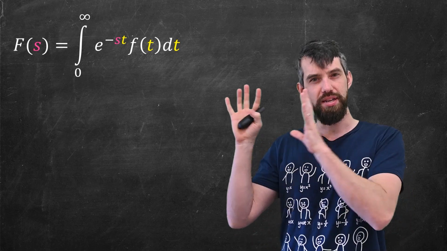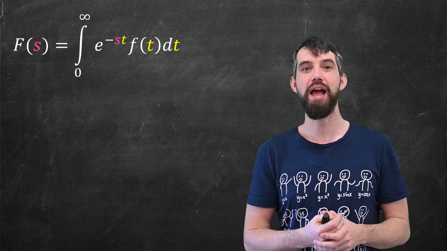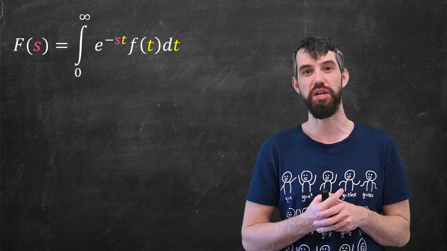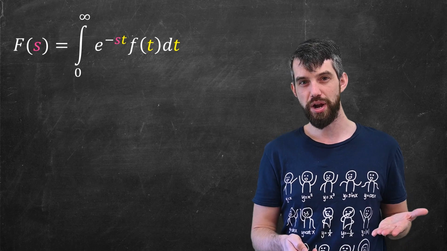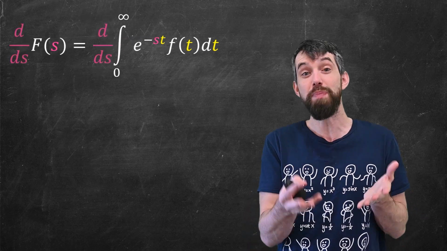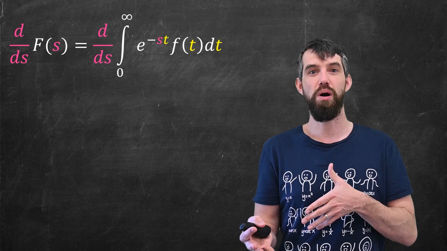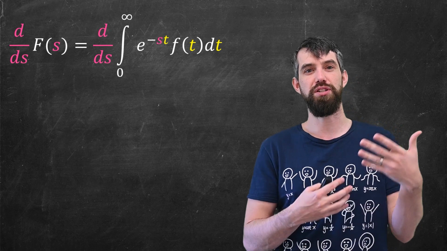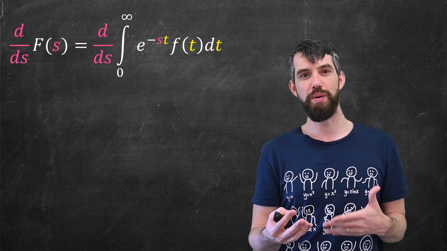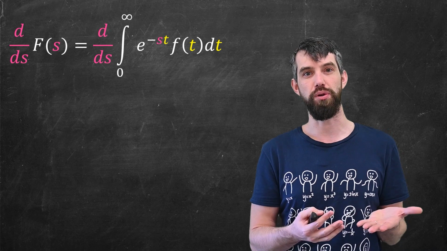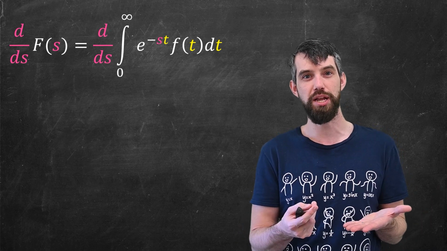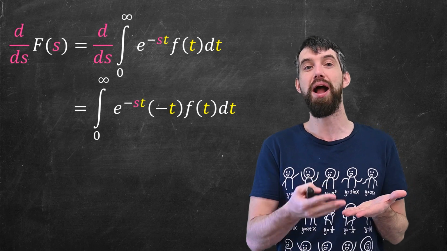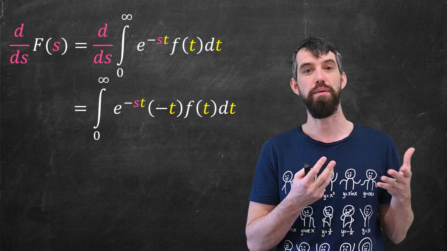Let me begin with the definition of the Laplace transform. Here I have big F of s, which is the Laplace transform of little f of t and is defined by this particular improper integral. Now, what I want to try doing is taking the derivative of this with respect to s on both sides. So on the left, I just get F prime, but on the right, this is an integral with respect to t. So the derivative with respect to s can just come to the inside of the integral. In fact, the only spot where s appears is in the exponential. So if I bring that d/ds in, it takes the derivative of that exponential e to the minus st, and that just brings out a factor of minus t.